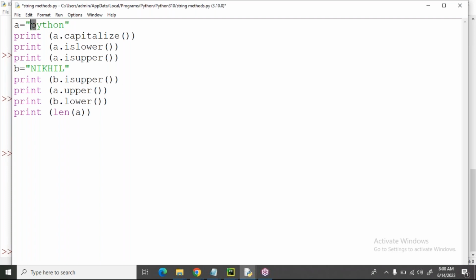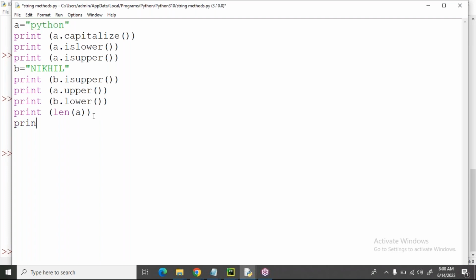It will count p as 1, 2, 3, 4, 5, 6. So the length of Python is 6, because length will always start from 1, not from 0. When you are counting for length, you should always start with 1. When you are counting for index, you should always start from 0. Please remember that. So the length of a is 6.